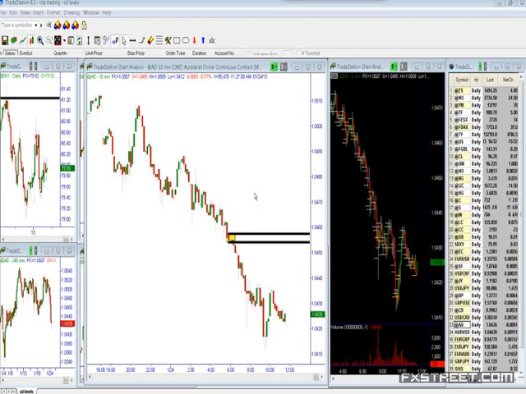Your lower line for supply, you want it to be right at the origin of that drop because that's where the bank is selling. That's the lowest price the bank is willing to sell at. Okay, there's a range, but that's the lowest price the bank is willing to sell at, and you see right there when at that low price you run out of buyers. Make sense? So that's where we want to sell at.